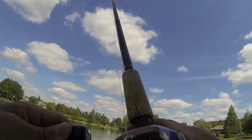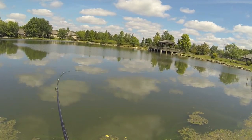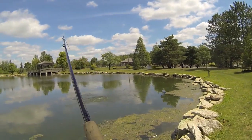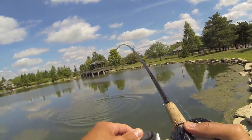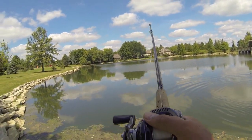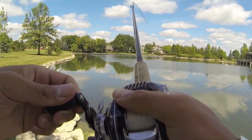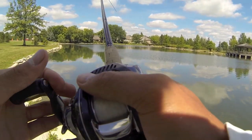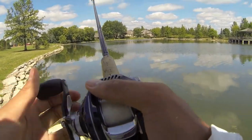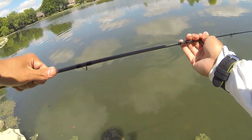There's a bite! Got him — another good one, killing the brush hog today. Number five for the day. I put on a little Mega Strike attractant, seems to be helping a little bit. Three pounder — whoa, pulling drag! Must be a three pounder pulling like this. I'm actually using a chica-type rig, I'll show you guys how to rig it up. Oh yeah, three-pounder — biggest one for today. That's a beauty!